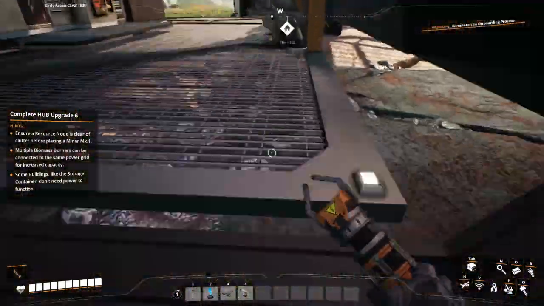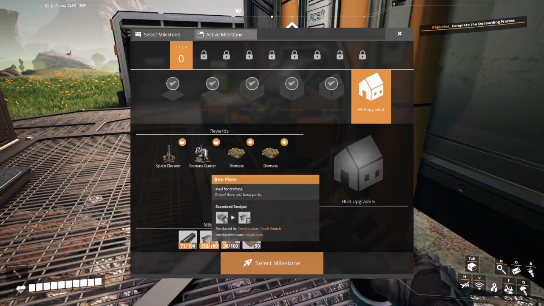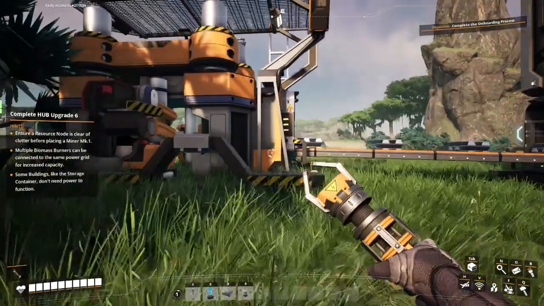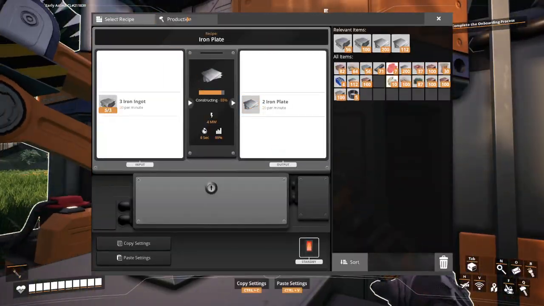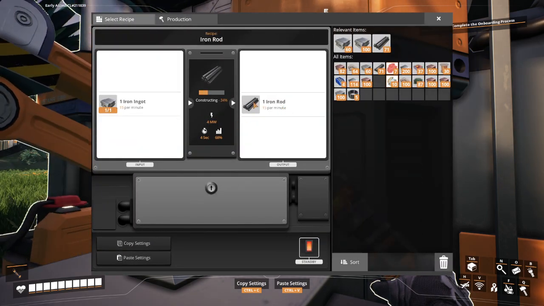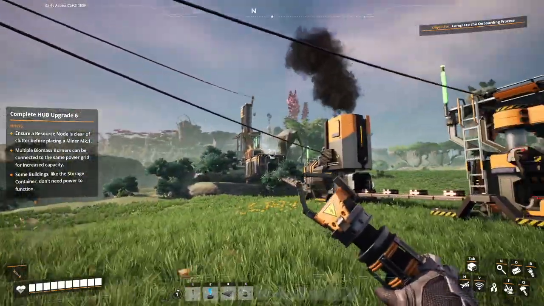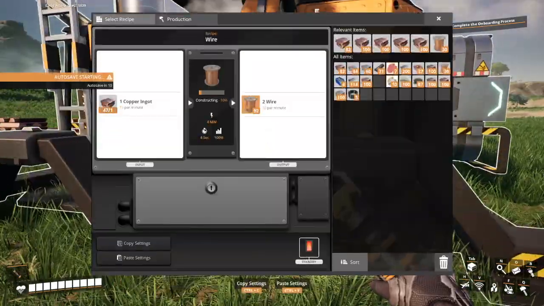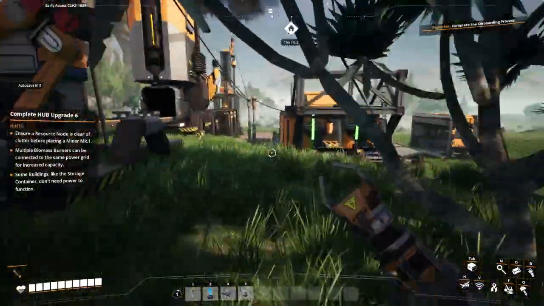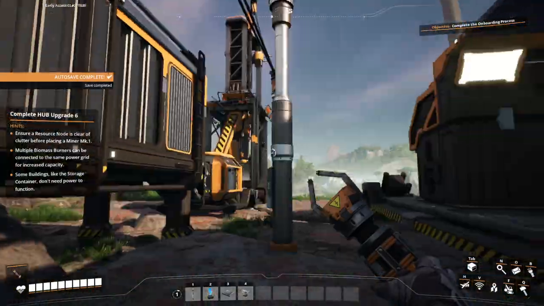Alright, what do I need for this next thing? Do I really need that biomass? Let's see. Concrete, wire, iron plates. I need more. Let's see. Okay. Take those out. Production or recipe, iron rods. There we go. Need more iron rods. It's that thing still. Jeez. Holy wire. Okay. Jeez. Okay.